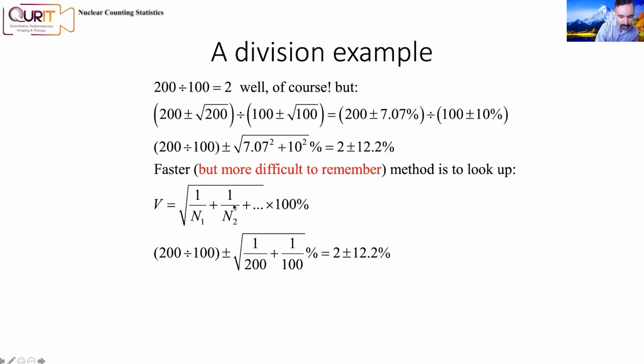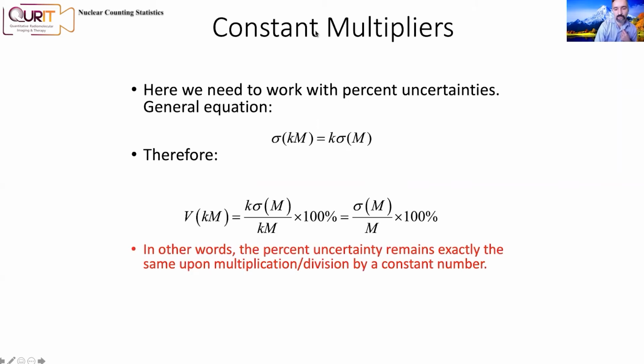Again, you could put these equations in there, but I really don't memorize these at all, even though some textbooks write them. I just memorize the general rule. And then I just know that you have to put this square root for the standard deviation. That's it. Now, if you're doing a constant multiplier, it's very simple, and you can easily prove this.